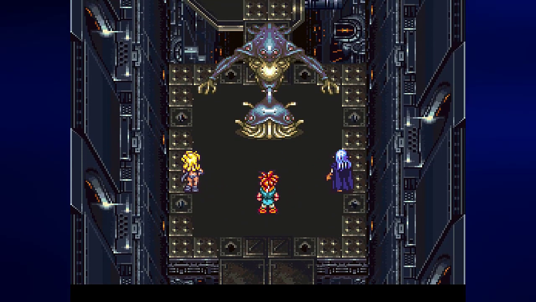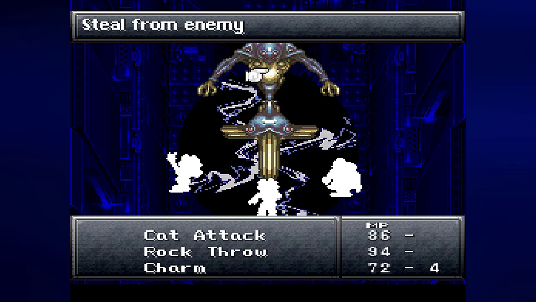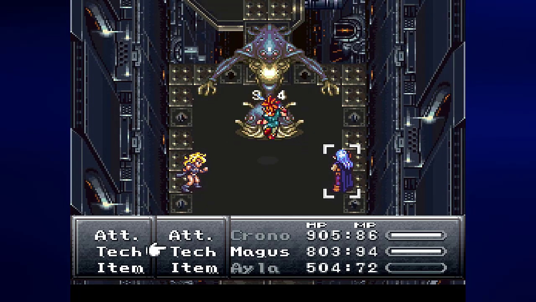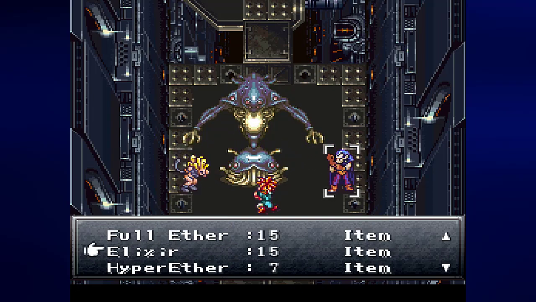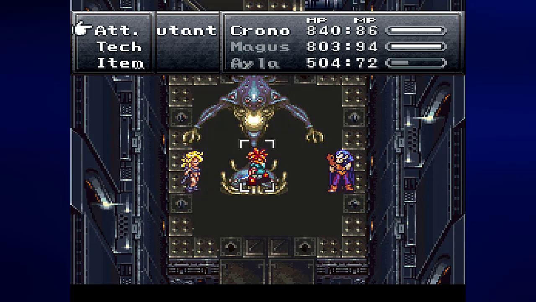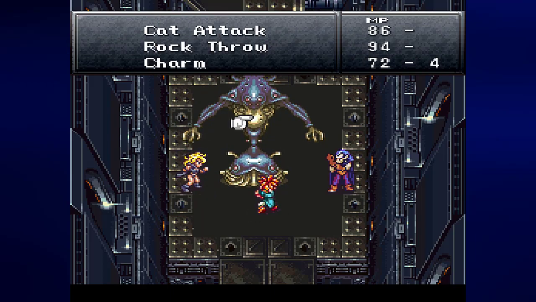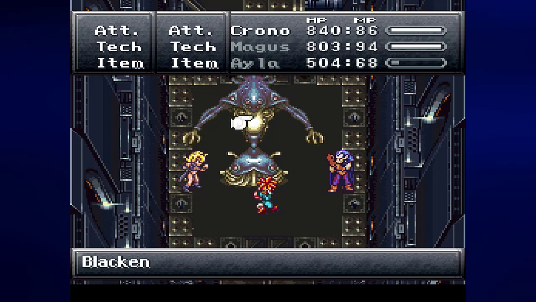And now we have to face the Mega Mutant. So the Mega Mutant will try to confuse all of you. It won't exactly work. Well, it worked on Ayla for some reason. Great. I now have to heal you. So, you have two weak points for this thing, the top and the bottom. And I'm pretty sure that if you charm different parts of this thing, you'll get different things. We got an elixir.